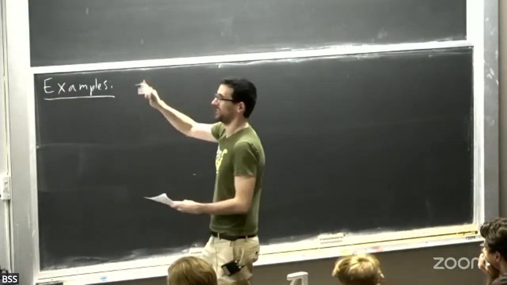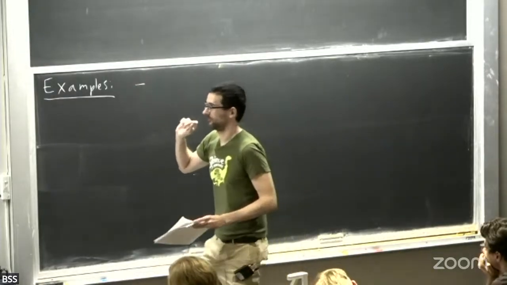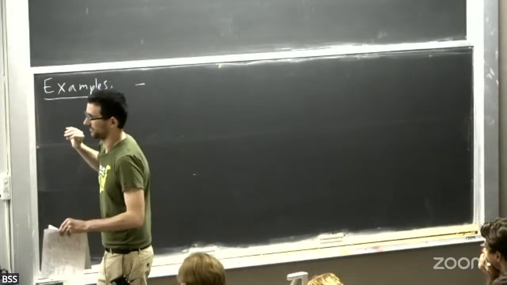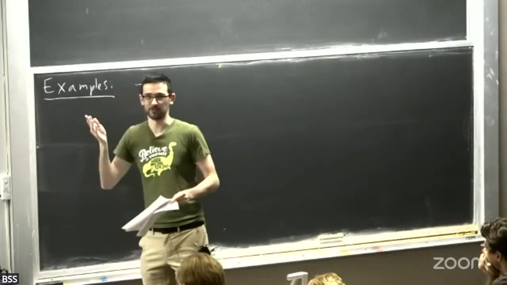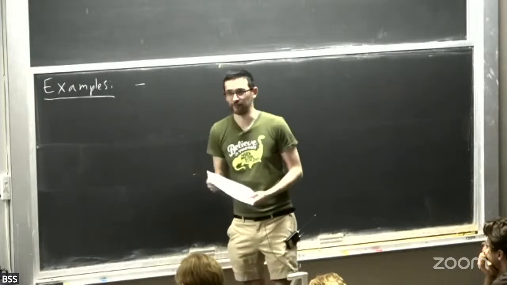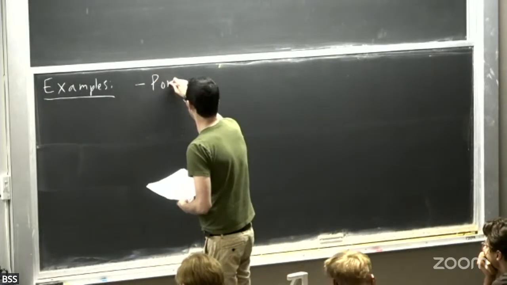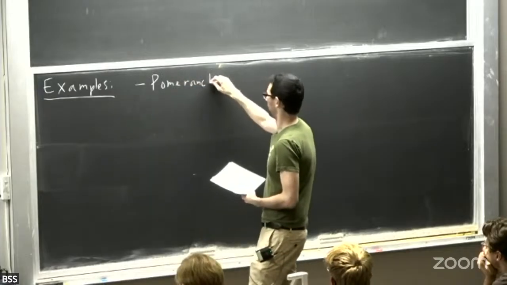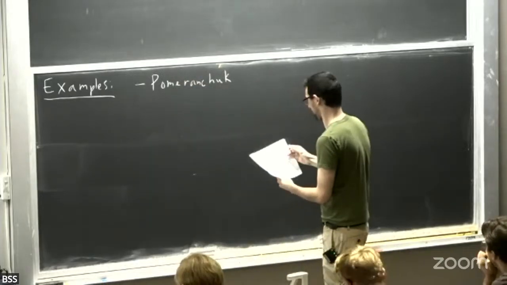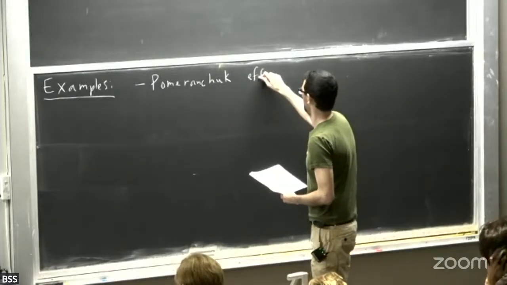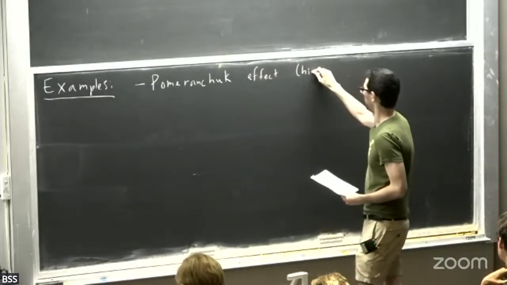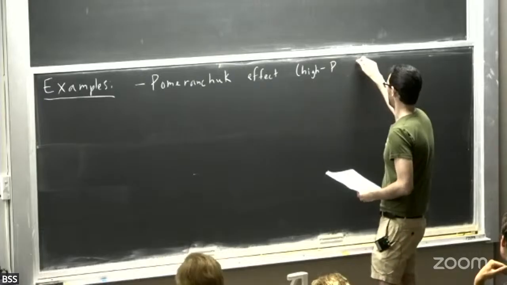As I said at the beginning, it's kind of fun to be contrary and to say that I heat this liquid and it becomes a solid, right? That sounds kind of shocking at first glance. So physicists have tried to do this for a long time. And in no particular order, one example of this is the Pomeranchuk effect. This is going to be high pressure liquid helium-3.